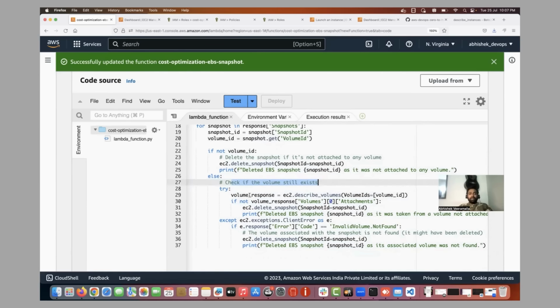If the volume does not exist, then using the try catch condition, or in Python we say try except, I'm handling the situation and I'm deleting the snapshots again. Both the cases I'm handling here: the volume is deleted, or the volume is present and it is not attached to the EC2 instance.